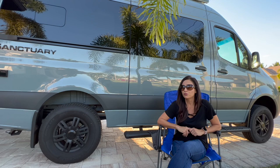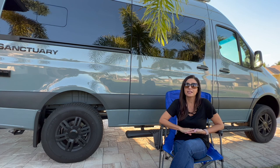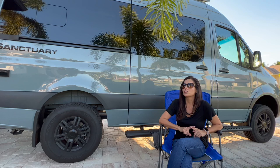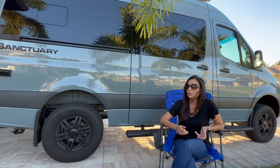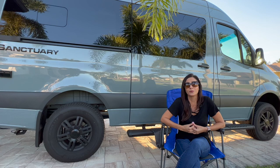All the RVs in this ranking will be based on the Mercedes 144 platform. This platform has a true 4x4 system, a powerful turbo diesel engine, low range gears and good ground clearance making it a great platform for backcountry adventure seekers. It should also be noted that not all of these platforms have the same options such as power heated lumbar seats, LED headlights and bird's eye camera systems. I personally believe that power heated lumbar seats are necessary for those long journeys away from home.